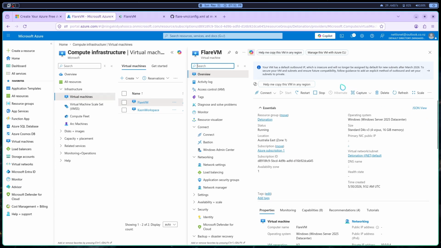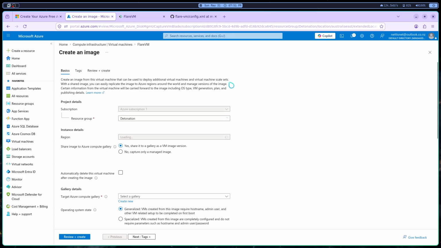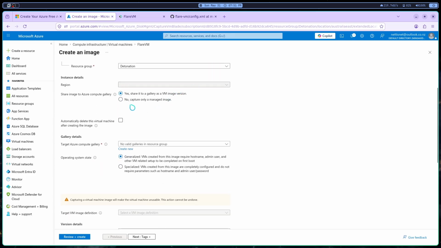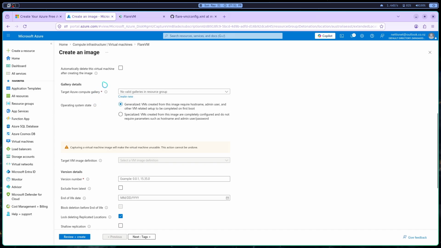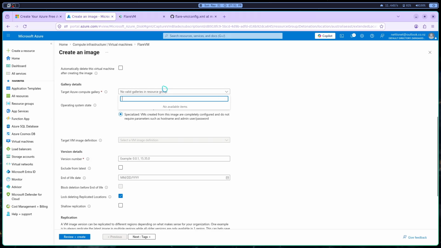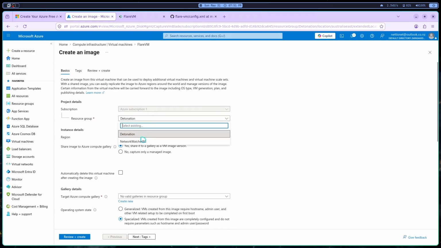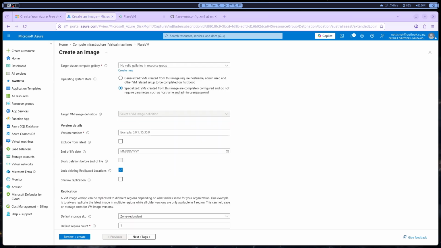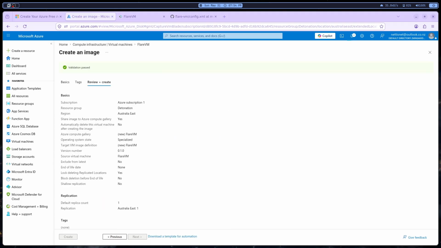The last thing to do is to create a new image. So it's the same process as before. We are going to use the specialized option. We're going to use the same stuff, and we have created a new image for FlareVM.